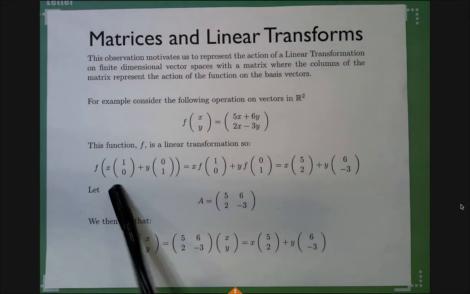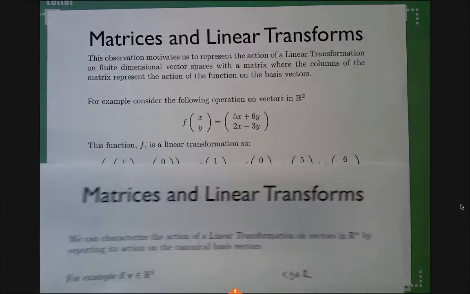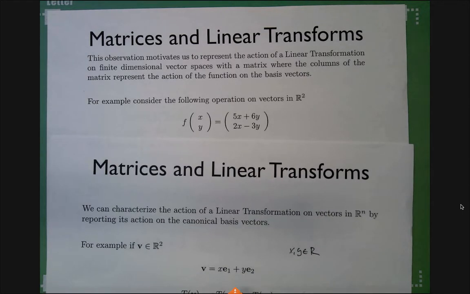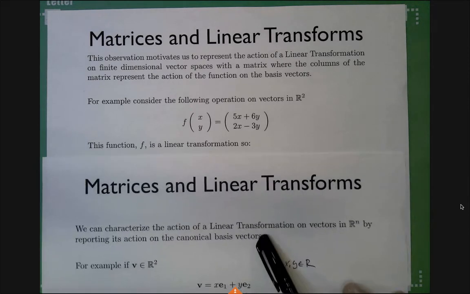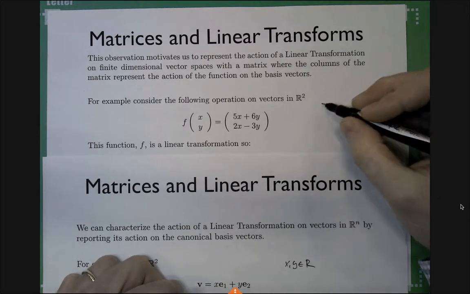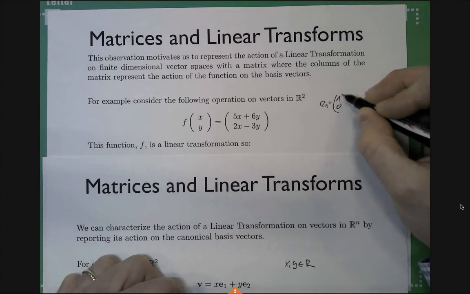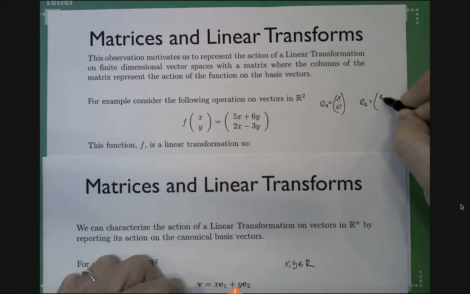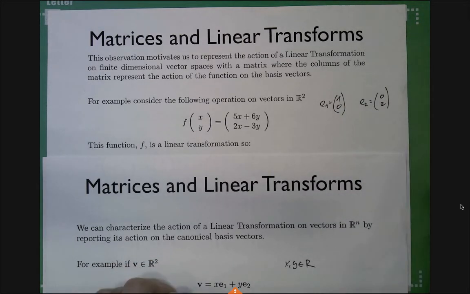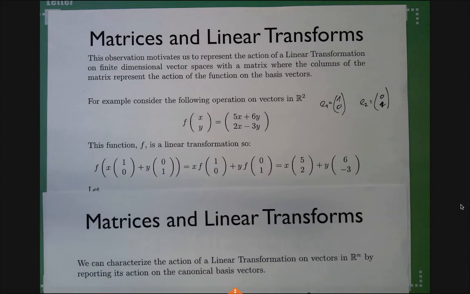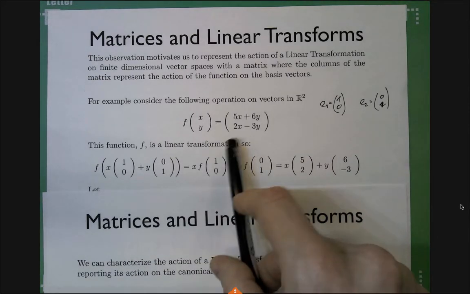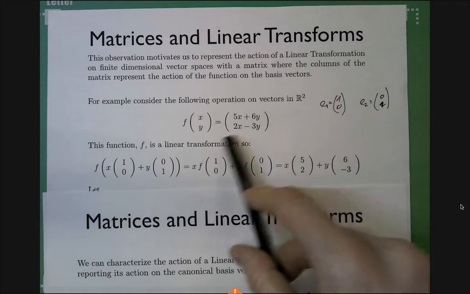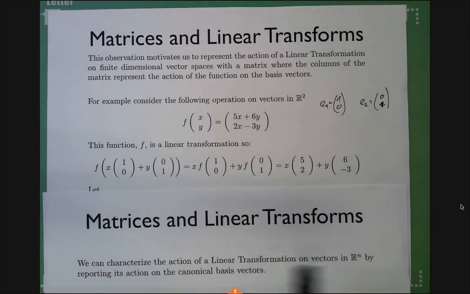And here I want to do what I was saying before in general. What I was saying before is that I take the standard basis vectors. So in 2D, that means that e1 is (1, 0), right? And e2 is (0, 1). I was on autopilot. And what I do is find out what the transformation f does to the standard basis vectors.